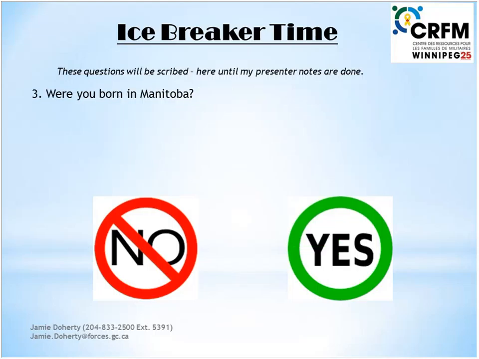Next one. Were you born in Manitoba? Oh, wow. Okay, so I will start. I was born in Ottawa, Ontario. Margaret. So I was born in Montreal, Quebec. Done. Suzanne. New Brunswick. In Saint-Anne-de-Kent in New Brunswick. Okay, perfect. Elodie? Ville-LaSalle, which is in Montreal, Quebec. Okay. Dana? I was born in Squamish, BC.